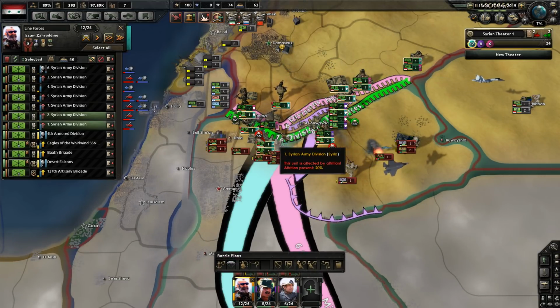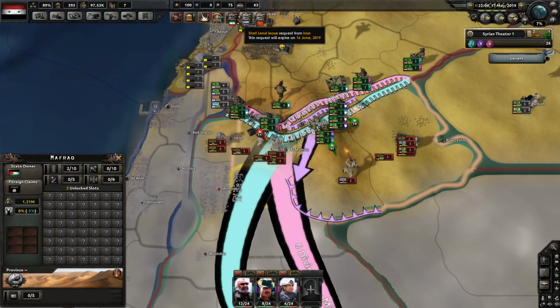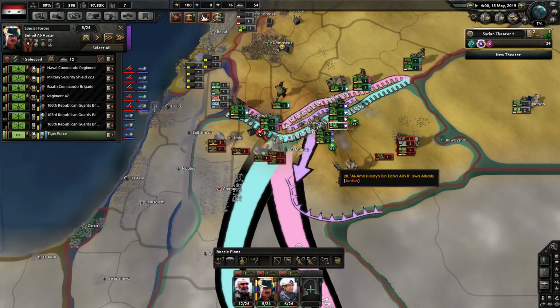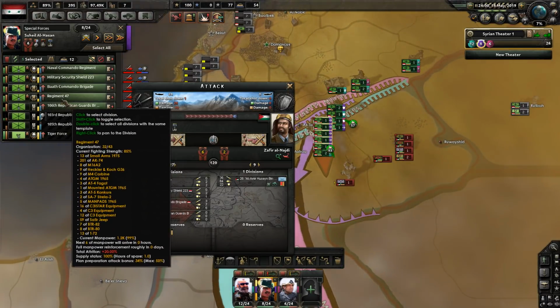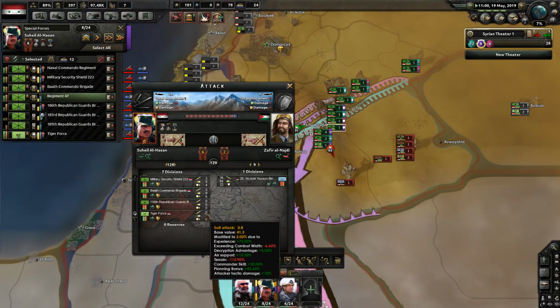Yeah, this battle is going to have to be called off a little bit. And also Lend-Lease. Yeah, sure. Honestly, I'm pretty fine with that. Let's put on the Tiger forces.